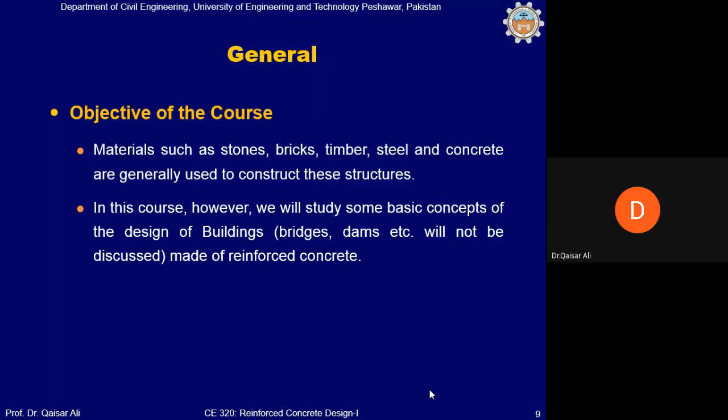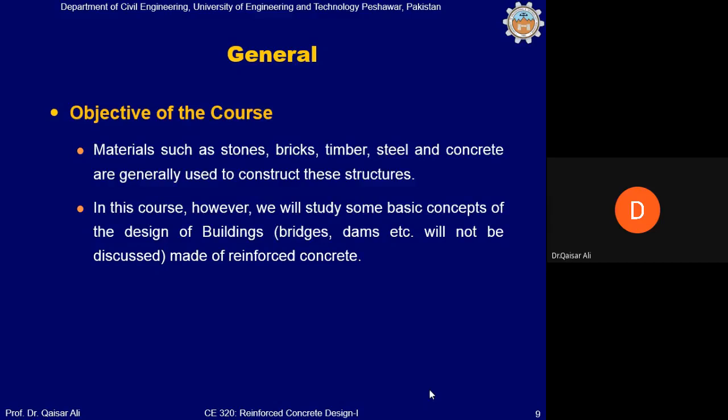You must have seen in some hilly, high altitude areas, houses and buildings constructed of stones, mostly 2 stories or 1 story. And you would have also seen many structures built by using bricks, and timber structures are also used in some hilly areas, but their use is now abandoned because of the government policies. And steel structures, though not very common in Pakistan, are very frequently used in some countries like Japan and USA, especially for high-rise buildings.